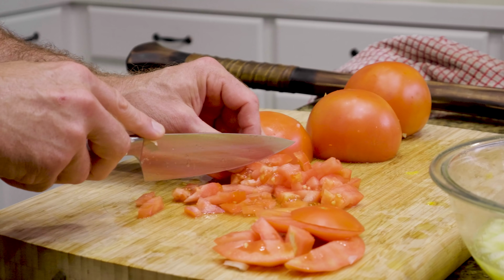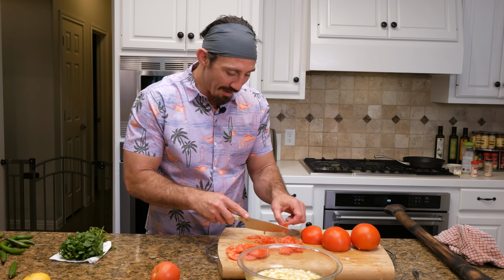Hopefully you're looking at the tomatoes and not my face because I'm doing my concentrate face, which I think is a really ugly face. It's like this.